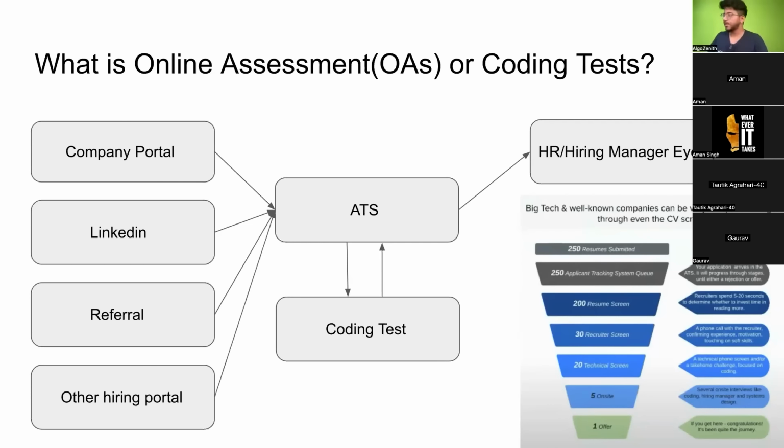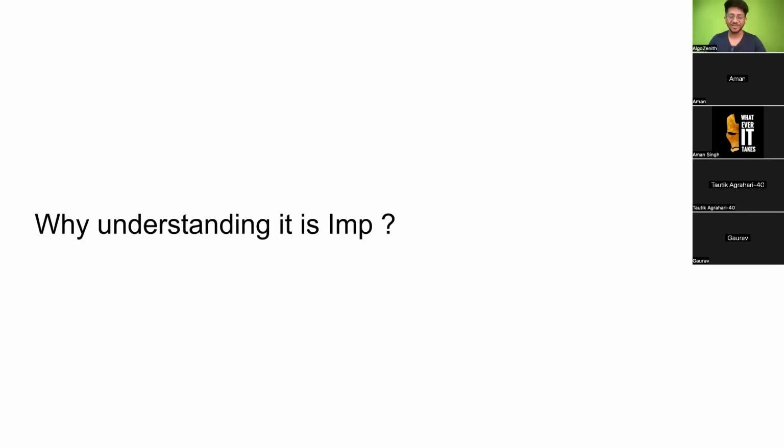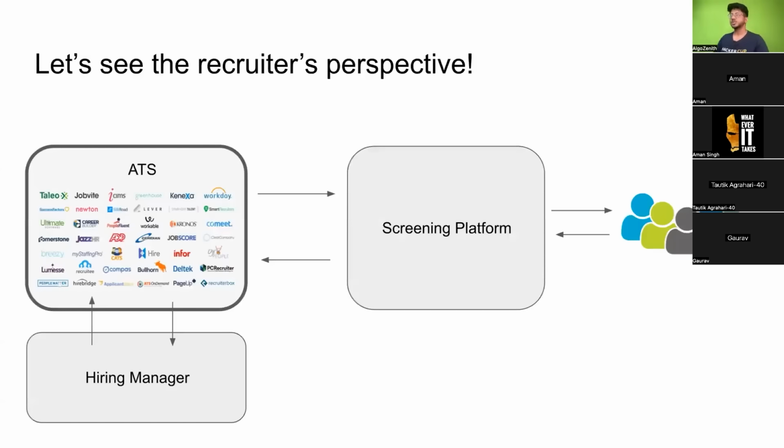Okay. So now, based on this, we want to understand how coding test systems work. Why understanding is important, I think everybody knows, right? Why is this important to understand? Because we all need to sit for tests, and I have seen users or students making mistakes which they don't know would actually cost them the opportunity, right? So you should know what all things are there and how you can give the test, and what the things available on the other side are, so that you can prepare better and give the test in a proper way. Okay. So let's see this from the recruiter's perspective.